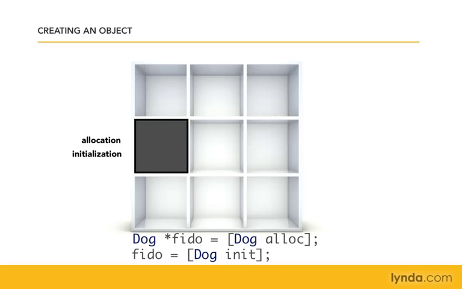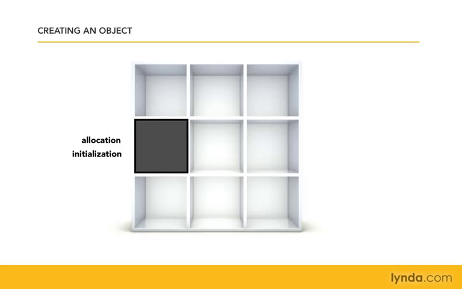I define this new object called Fido. It's a pointer to an instance of a dog class. I call the alloc method to allocate that area of memory. Then I call the init method to initialize that. This is the more common way of doing things. However, we don't usually write it on two lines because that's a little clunky. Instead, what you're going to see much more commonly is a line of code that nests both the alloc and the init call together. So [Dog alloc] in square brackets is nested inside the init call. And this is the most common way you're going to see objects being created in Objective-C.